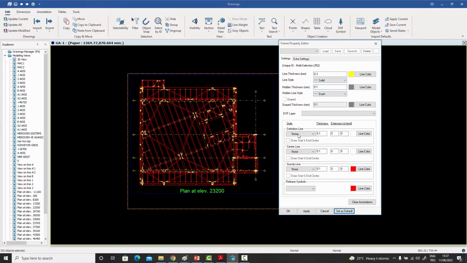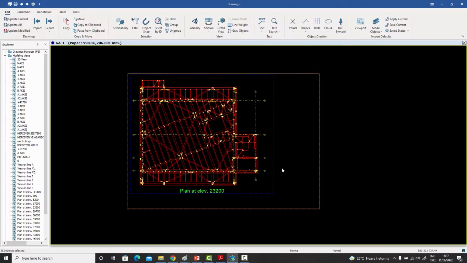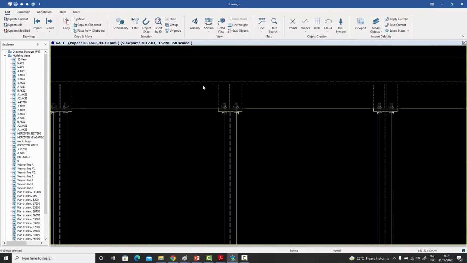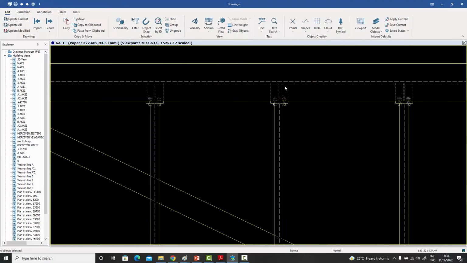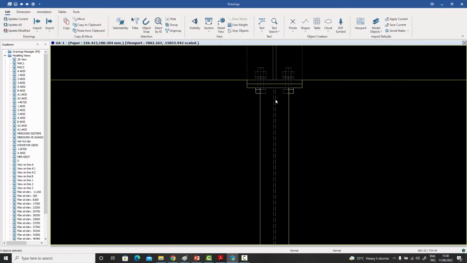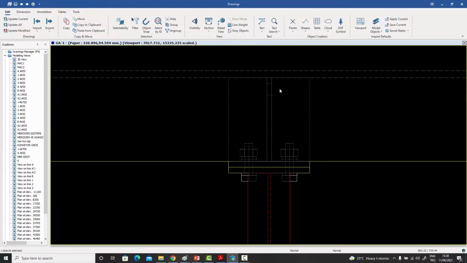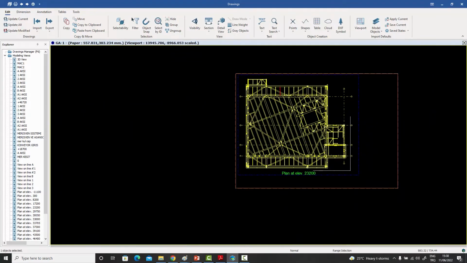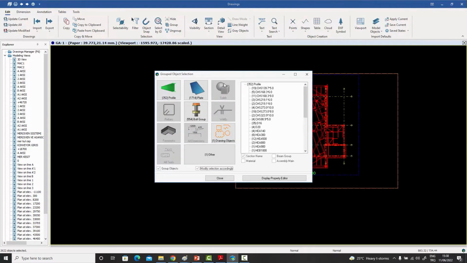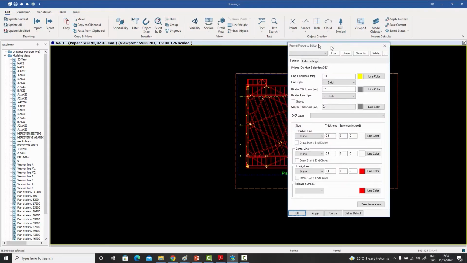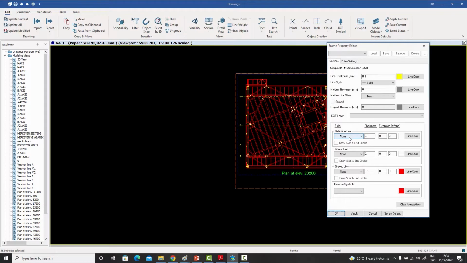Then you have things like definition line, center line, and gravity line, which you can turn on and off. First of all, let's close this and zoom in and see that now we have these hidden lines which previously were dots, but now are in the form of dashed lines for the frames. But you see the center lines are not being drawn. The center line of this I-beam over here is not being drawn. The center line of this one is not being drawn. So for that, let's go and select everything, press enter, press my frames and double click on the profiles so that the property editor is open. If I go over there, I've got the options of definition line, center line, and gravity line.